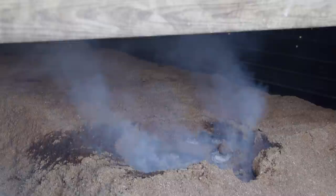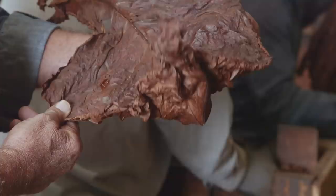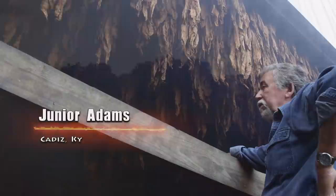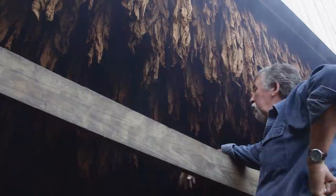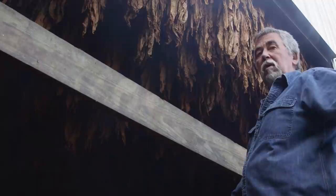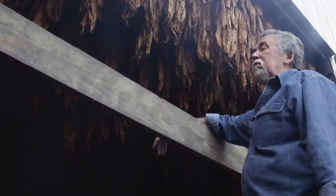This firing process is repeated two to four more times until the stalk, leaf mid-ribs, and stems are dried and a uniform dark brown finish is achieved on the surface of each leaf. Each firing event typically lasts three to ten days. The first firing is the most important — the tobacco is totally green, and you must cure it at the right pace. If you cure it too fast it'll stay green; if you don't do it fast enough, the tobacco will rot, a condition called strutting, where instead of wilting down the leaves spread out again and seal off, leading to what's called house burn.